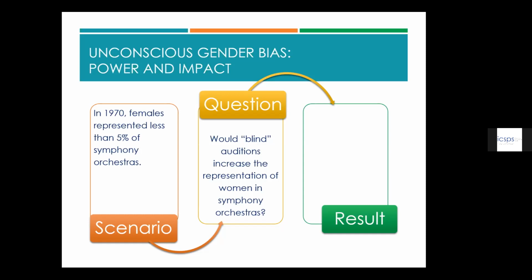One of the things that they did with these blind auditions was they concealed the candidate's identity from the jury. They looked at ways in which you could just not see the individual. So they'd come onto the stage and the jury wouldn't be able to see who was playing, and they went solely by their ability to play.